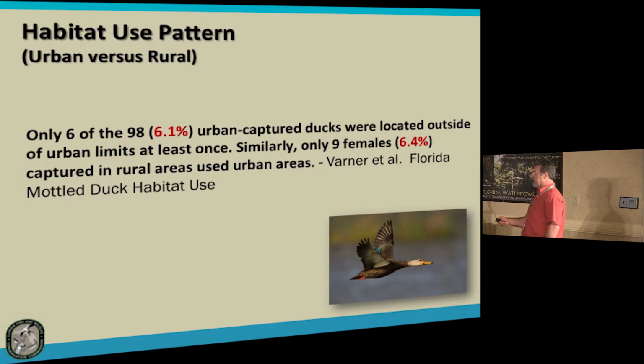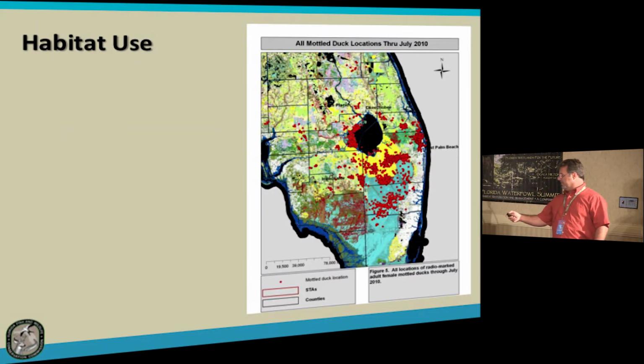It's striking. And this held up even during drought, because we did have 1 year of drought when these birds out here kind of lost their water, but they didn't move into urban areas and suburban areas like we saw up in the upper St. Johns River Basin. Easily understandable, because the whole system down in South Florida is much different than up in the St. Johns River Basin. There's plenty of more permanent water types, wetland types in South Florida that these birds could use during drought, including the marshes of Lake Okeechobee.